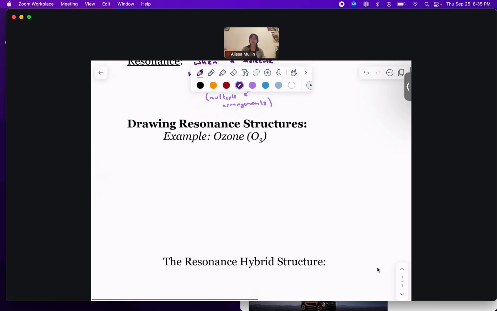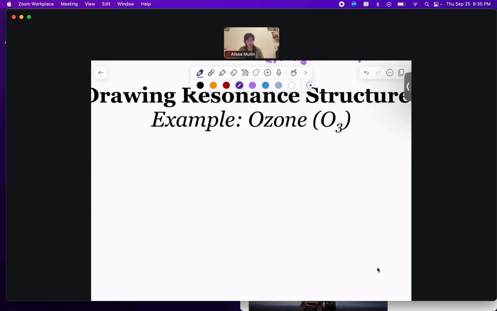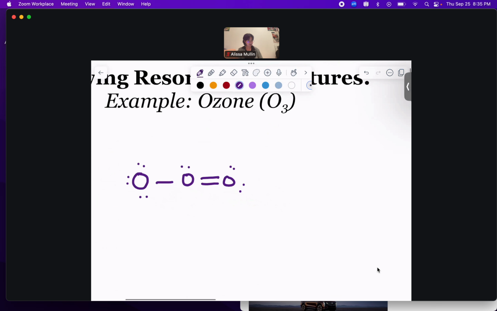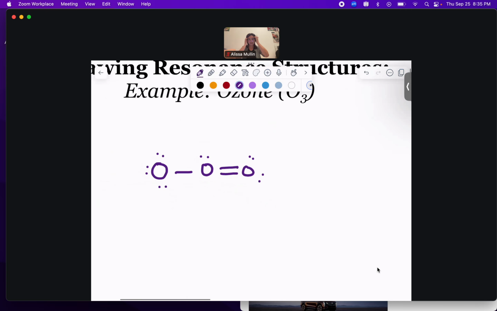So let's talk about what this actually implies and why it's so big a topic. So O3, ozone, perhaps something you know about. Let me just draw the structure for you. Hopefully you can figure out some of these. So my three O's. Of course you'd want to go through the actual process of finding these if you were asked to, but looking at this, hopefully we can recognize there's nothing fundamentally different about the left oxygen versus the right oxygen, right? As I was going through this process of making a Lewis structure, I might have chosen to put my double bond on the right, but you could have chosen to put it on the left. It'd be equally as valid. The fact that that exists is called resonance.